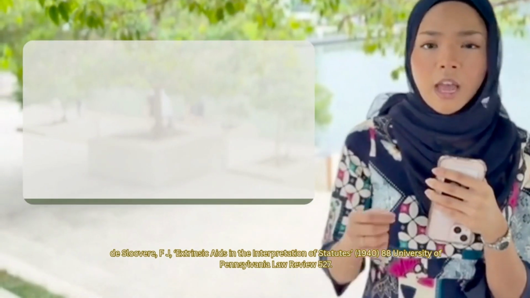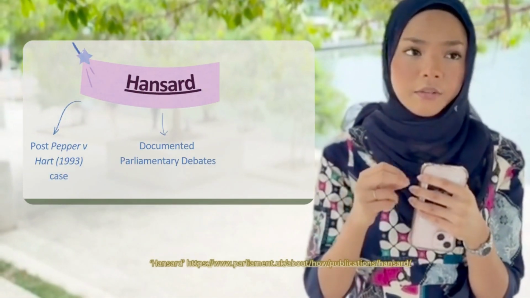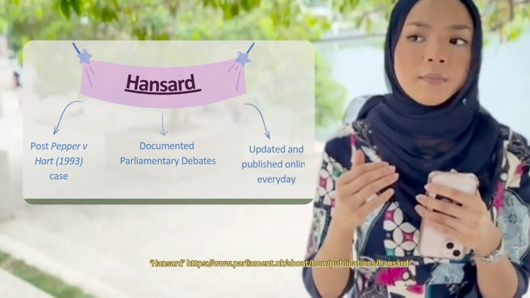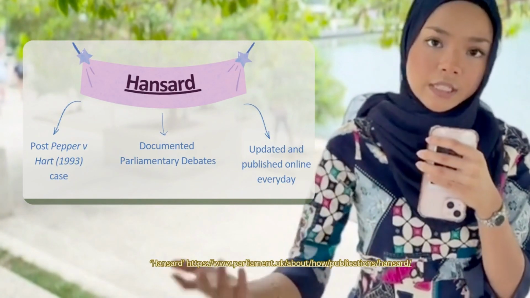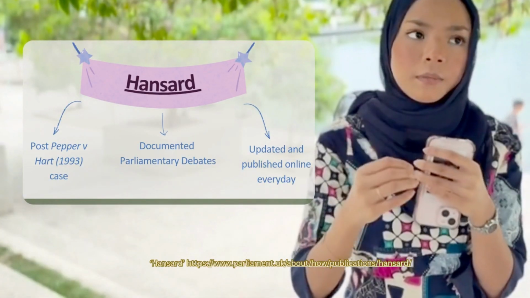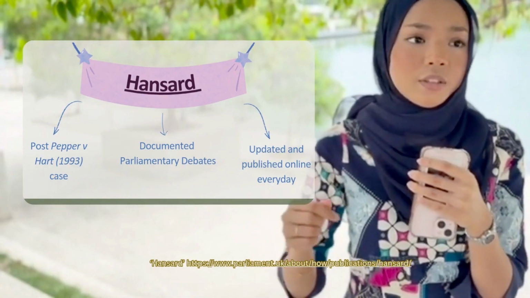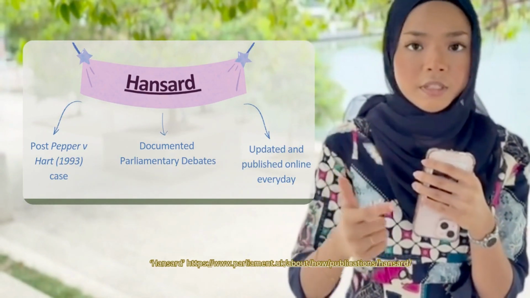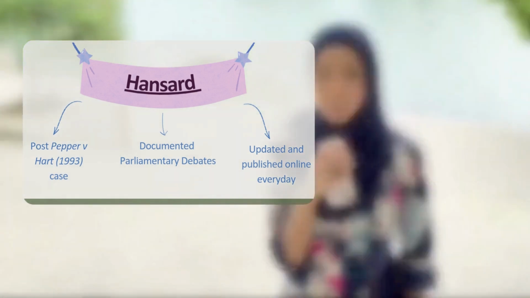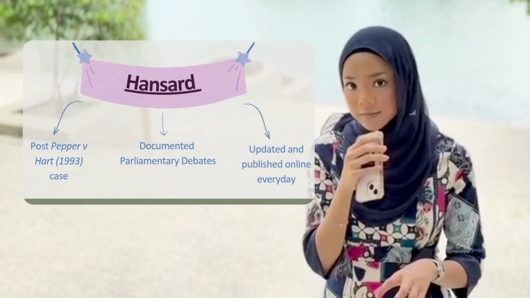Furthermore, have you ever heard about Hansard? Hansard is a documented recording of parliamentary debates which are used in courts to assist them, and it is a part of external aid. These parliamentary recordings are updated every single day, so there are no repetitions and no mistakes, and they are edited by the Hansard reporters themselves. Did you know there was a case that helped the courts use Hansard?